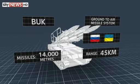So the SA-11 is a tank with 4 very large surface-to-air missiles on the back. It's also got an integrated and quite powerful phased array radar as a part of the whole setup. There have been unconfirmed sightings of SA-11s around the Donetsk area in the last couple of days, so it's most likely to have been the system used to shoot this down.